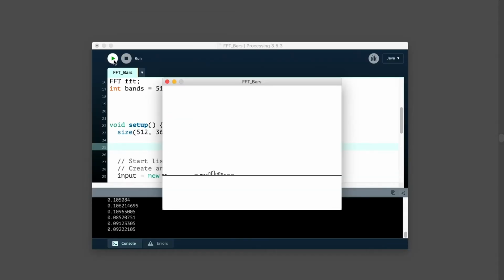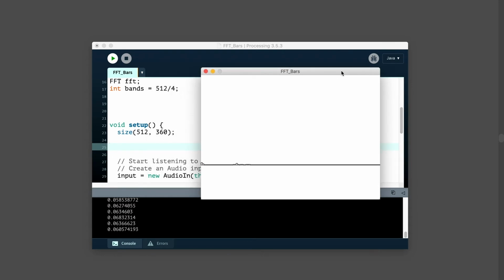Another thing we can do with sound is not just analyze the amplitude of it, but look at the frequencies themselves and start to dissect the sound. Here you can see a frequency analyzer. Most of the frequencies are up on the left-hand side, but if I make a higher frequency sound like s, you can see the frequency shifts a little bit. So let's go over how to do something like this.